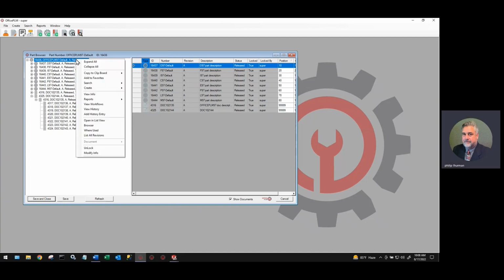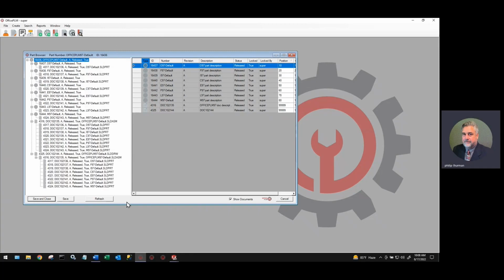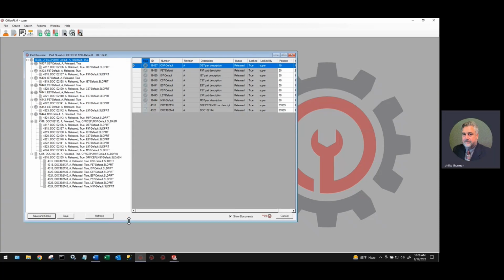We can also see the history of this. We can add a history event. We could open this in a list view. We could see where it's used. We could list all revisions. If an administrator needed to unlock it, they could unlock it from here if they have the right permissions. And we can do an expand all and see the entire assembly with its documents.